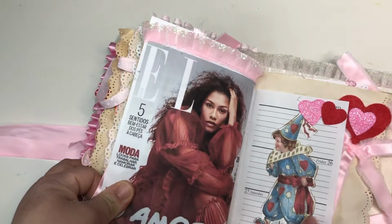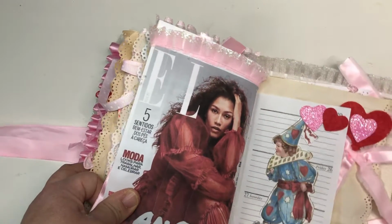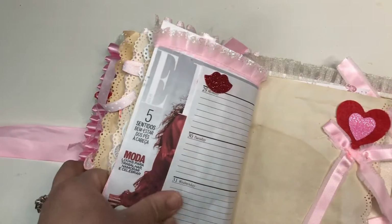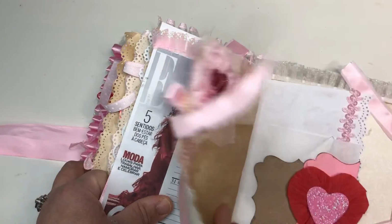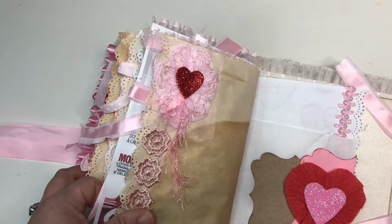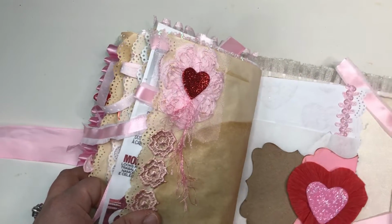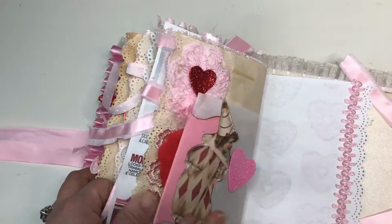Here goes in there again. Here goes another calendar page. And these are the last few pages. This is a tuck spot where you can have a tag in there. You could change out that tag if you'd like.